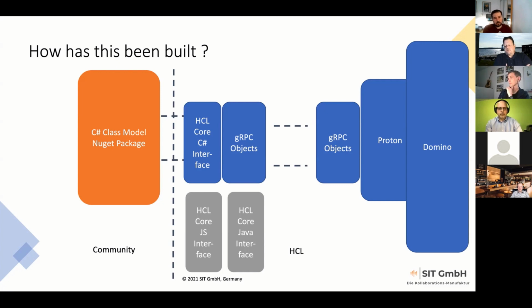And this also describes the discussion that we're going to have soon with HCL, because for this model to work, we have to use some code that HCL delivers, which is currently not open source.